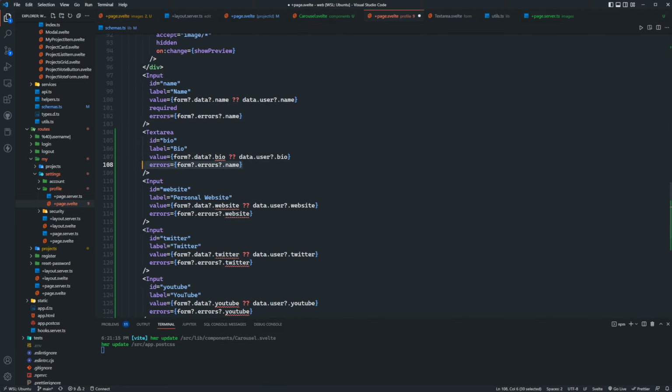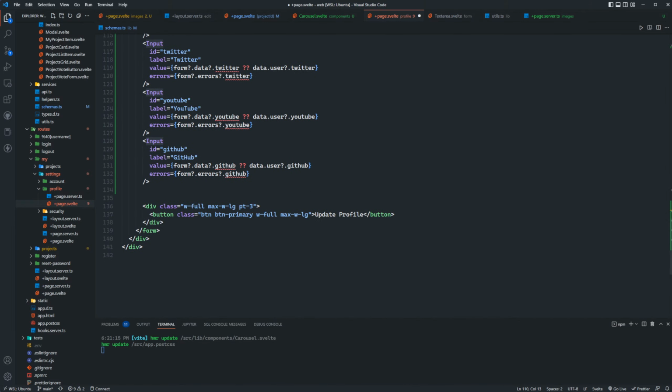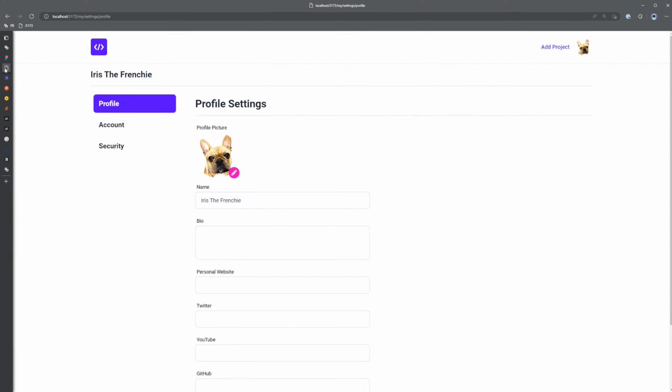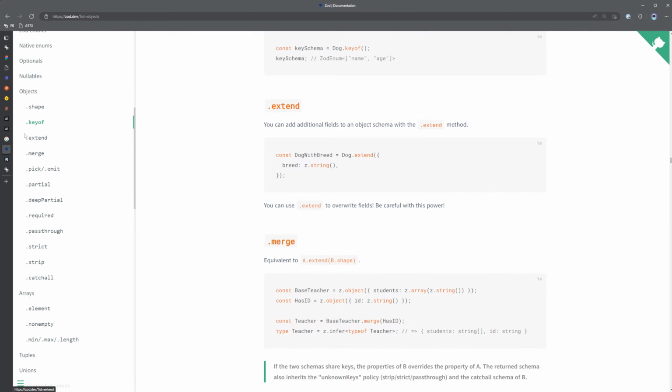And these errors will come from Zod, field errors. When it comes to Zod, am I able to check like a URL?